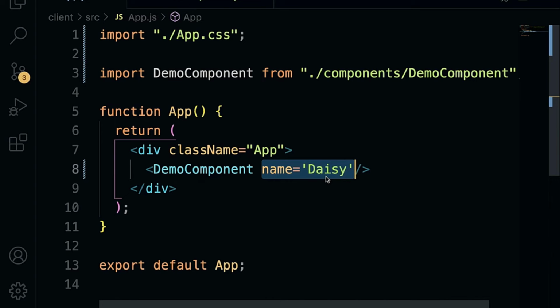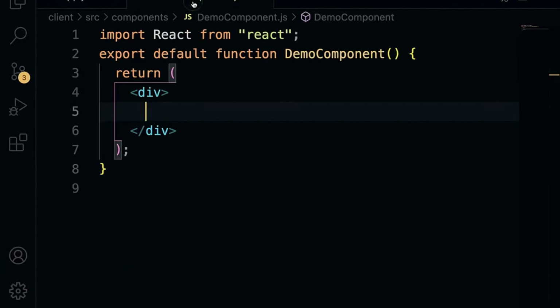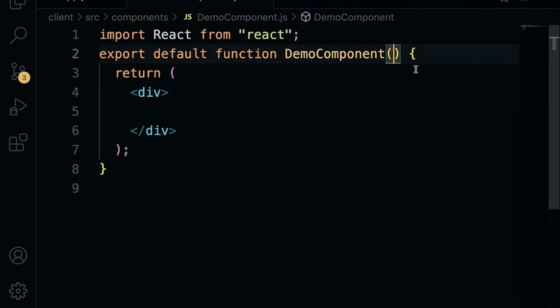But when you check out the browser, nothing happens. So you cannot see anything on the browser. You know why? It is simply because we also have to receive the props right in the demo component. Back to VS Code, demo component. To receive the props is very simple. All we have to do is to take in props as an argument right within the function.